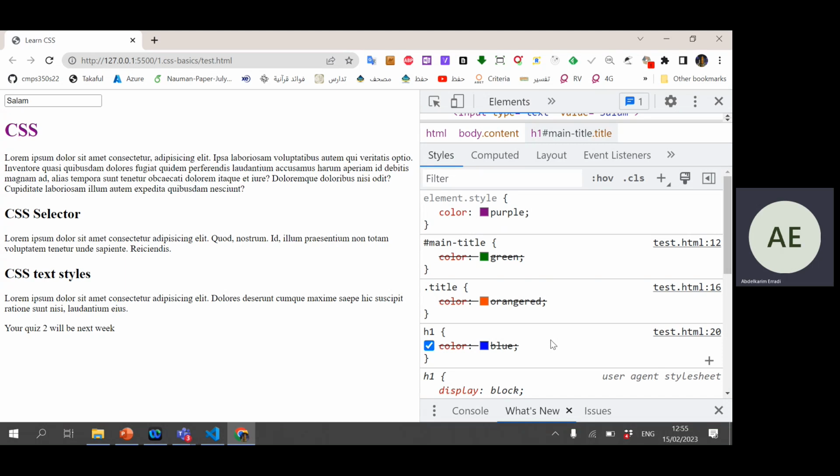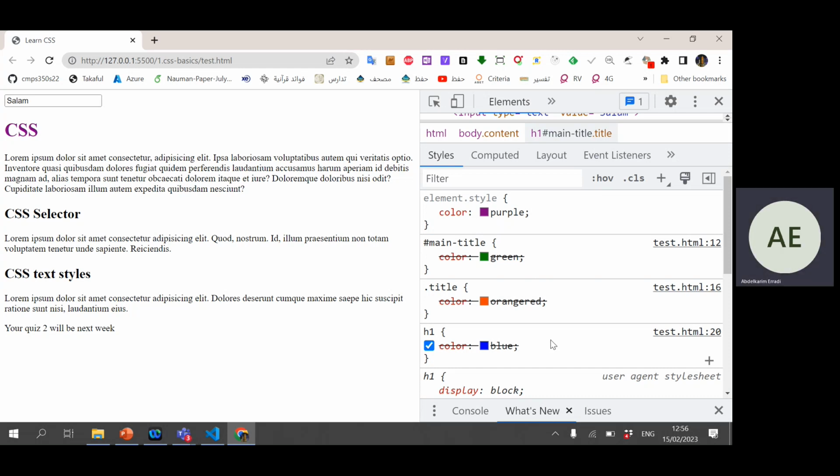Is precedence inherited, not inherited? Here is the concept of cascading: the last rule wins. But there is another concept which is specificity. Which selector is more specific, or what is the order of specificity in terms of selector? ID, followed by class, followed by element. And of course, the winner of all is the inline style, although it's not recommended.